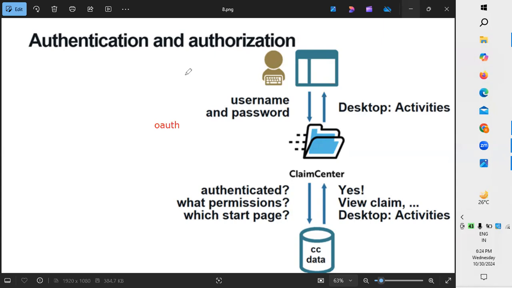So the next scenario I am going to explain tomorrow. There is one more technical scenario, not authentication and authorization, that I am going to discuss with you in tomorrow's session.